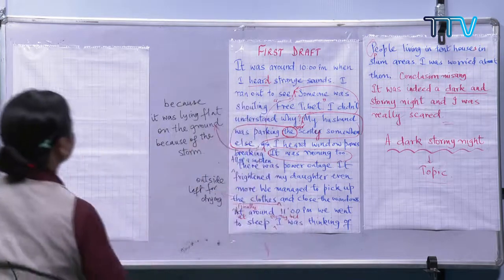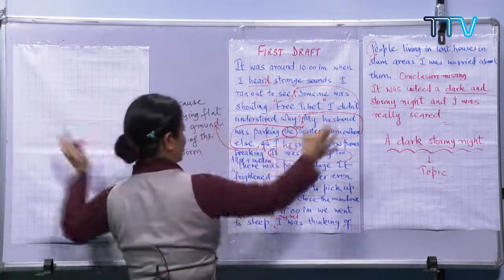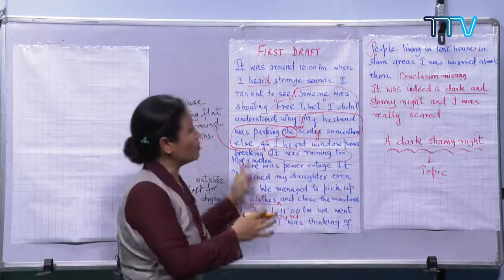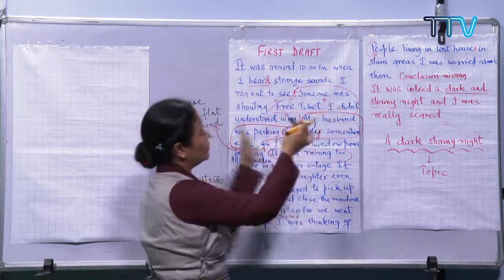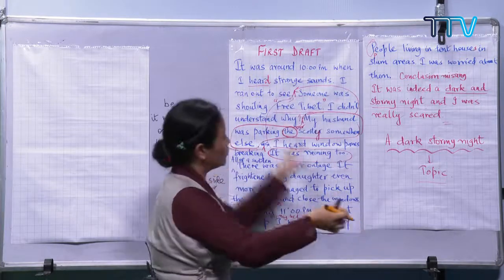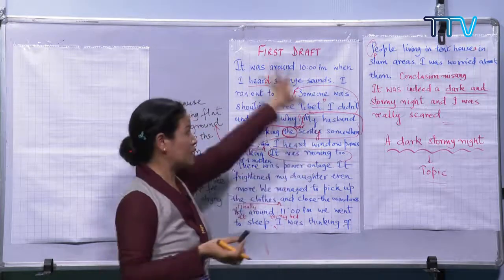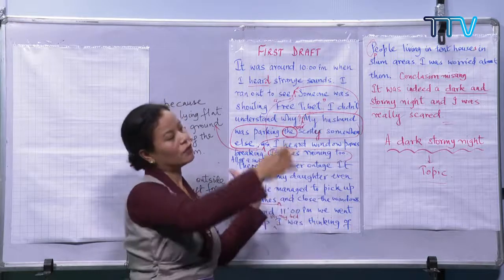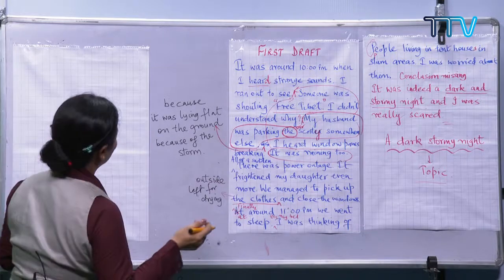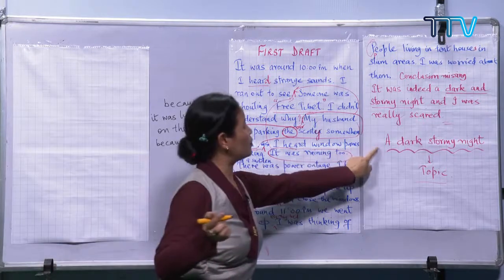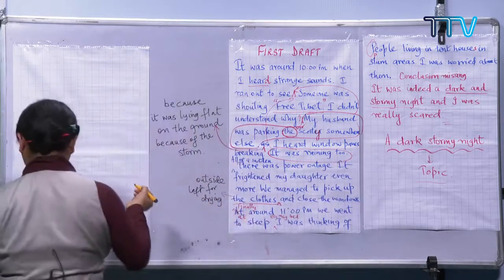Okay. Now this is our final draft in a way. Okay. So here, because of space, I have written everything here. Otherwise, what you can do is for the first draft, you just check and then you can write. After revising, you can write a second draft. Okay. So I have done the revising part, editing and proofreading, everything on the first sample draft. Okay. You can follow 2 more steps. Okay. So now, what was the topic that we decided now? We began with yesterday night and then we ended with a dark stormy night.